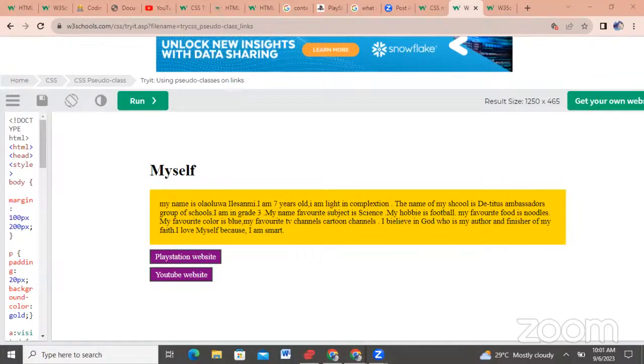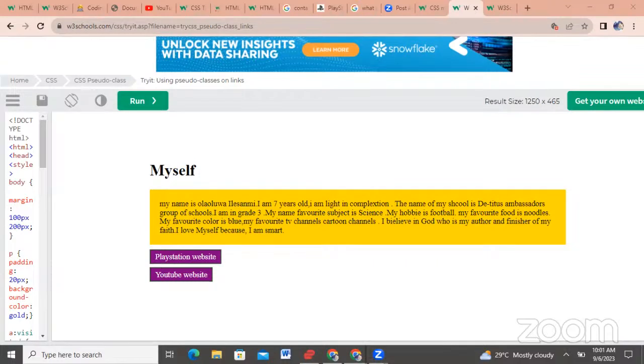Give the body a margin of 100 px on top and the bottom, and 150 px at the side.